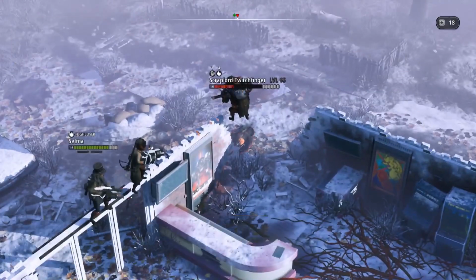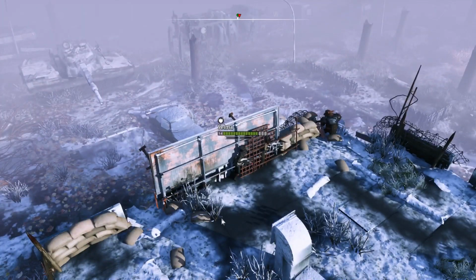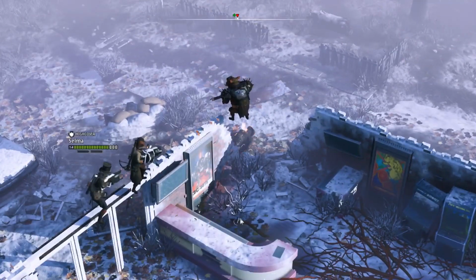Maybe if you're going to redo this, go with Selma first, or with someone who doesn't push the enemy away, because then you might have a harder time getting a shot. Either way, you're going to easily finish him off now.